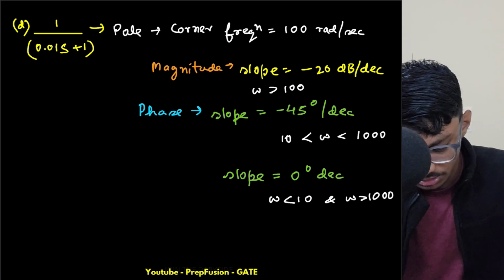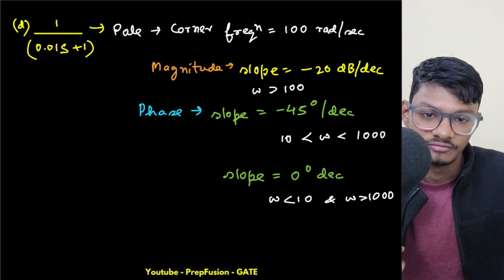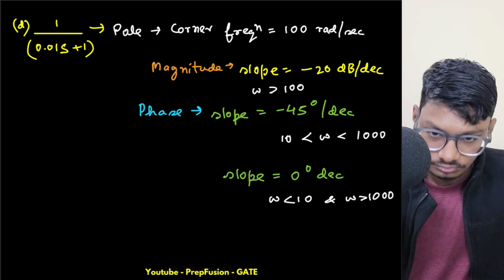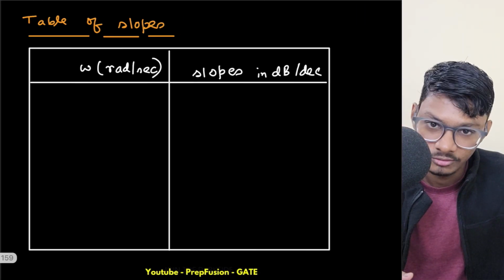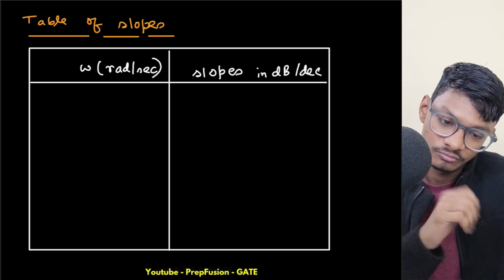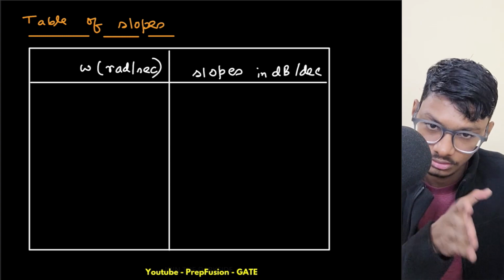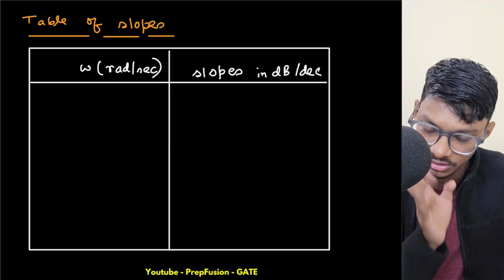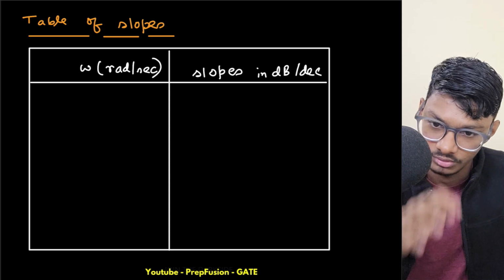Okay, so these are the things that we have to keep in mind. So these are the fundamental blocks basically. Now like we can write it in a table of slopes, so you don't have to do all this, right? But sometimes for Bode phase plot I will recommend you doing this, but for Bode gain plot you don't have to do this. Just because we're doing this for the first time, we'll add all this.